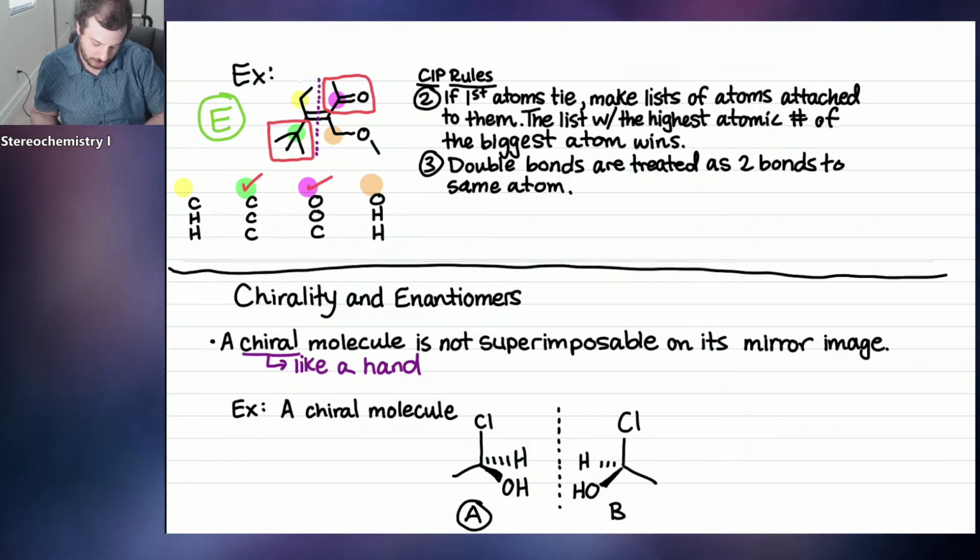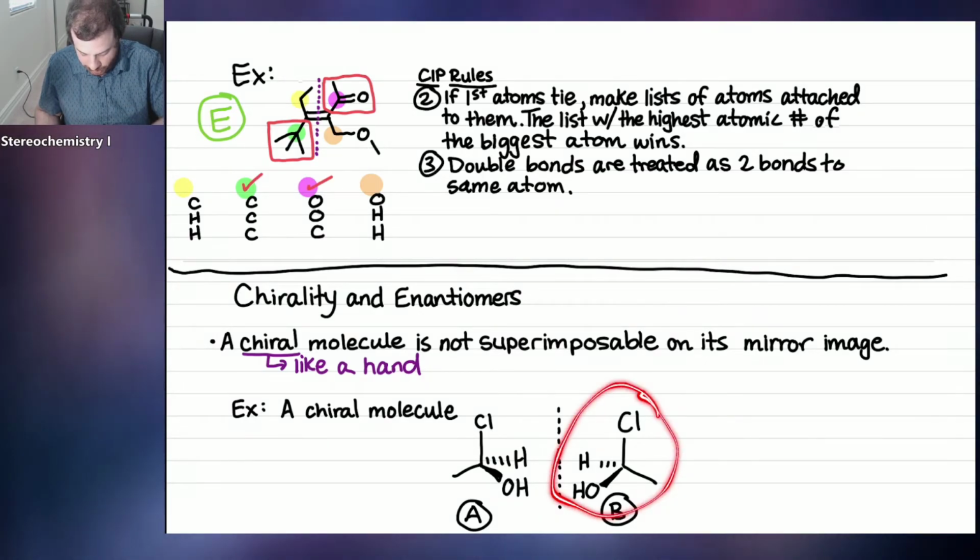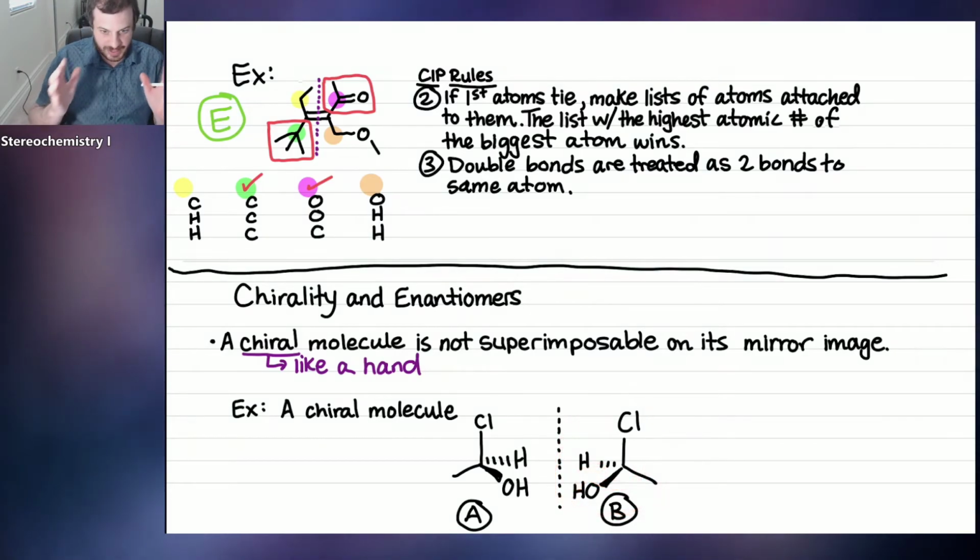Okay, and we'll call this molecule B. It's kind of hard to see this, and in class maybe we'll try to build a model to see this a little better. But imagine we wanted to line these molecules up on top of each other. You couldn't do it. If you took this molecule and tried to rotate it so that it was facing the way that molecule A is facing, then this OH group would not be facing this direction, but rather the OH group would be in the back. Try as you might, you would never be able to perfectly overlap these two molecules. These two molecules are not the same.